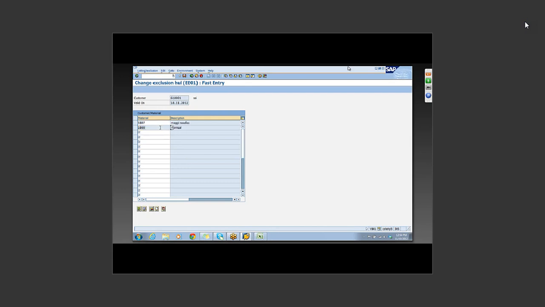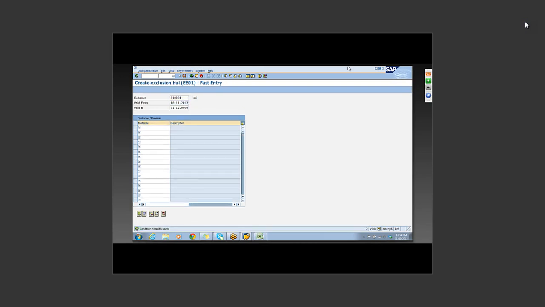Okay. So this material I don't want to sell to this particular customer. I'm entering the details over here. This is what it is. Now, whenever I try to raise a sales order for that particular customer, you will get this message saying that material 1807 has been excluded.